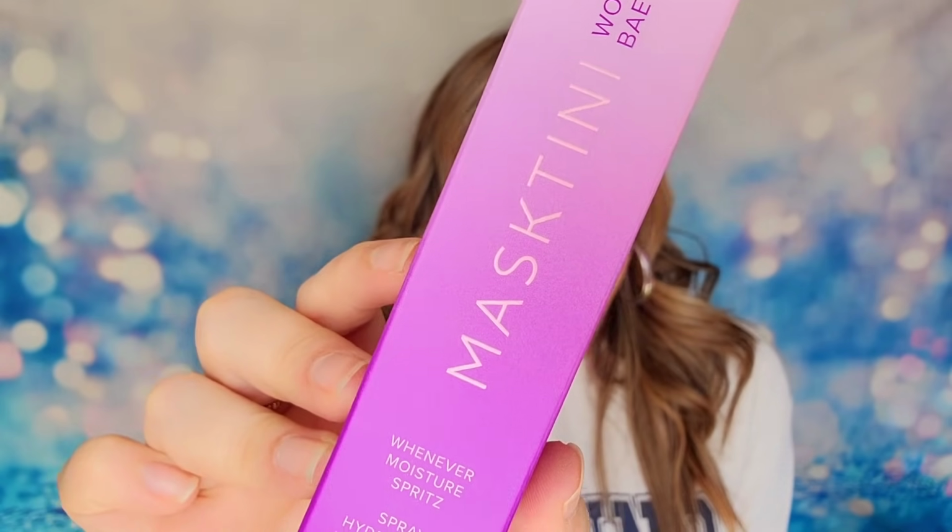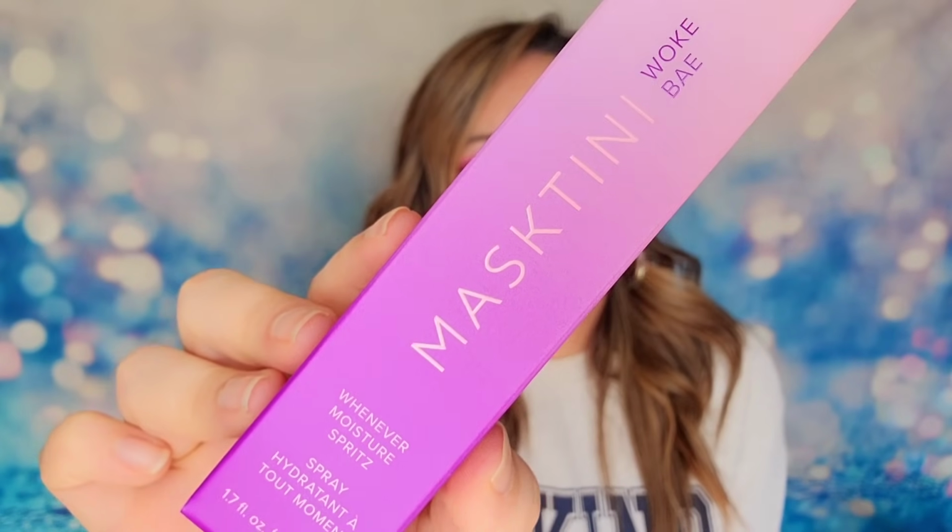And this spray is supposed to be a pick-me-up, but it's also going to give hydration to your skin. And it says that it's made all here in the US. There is going to be citrus peel inside of this, mandarin, grapefruit, orange, watermelon, apple. I love this. It sounds like it's going to be a fruity blend.